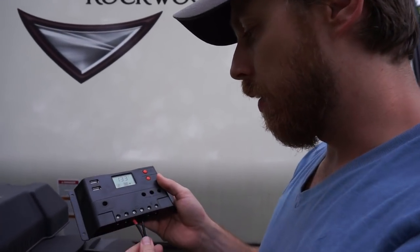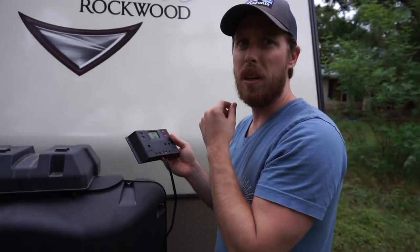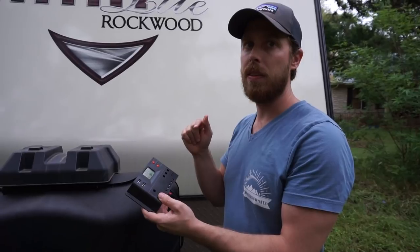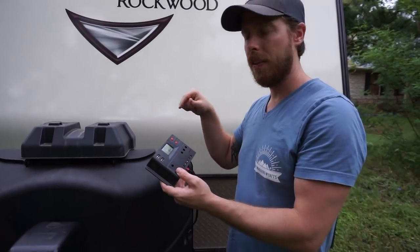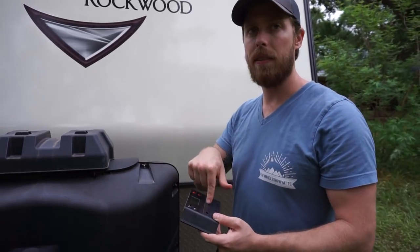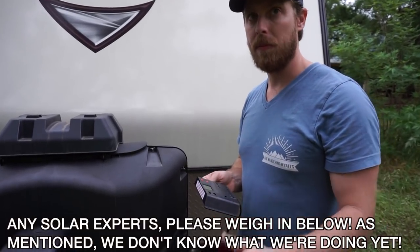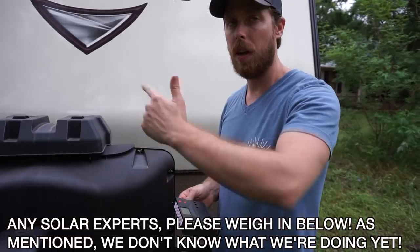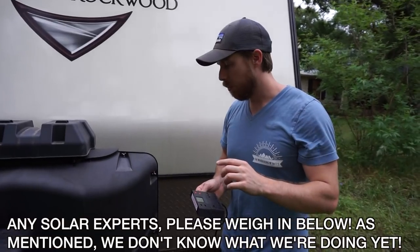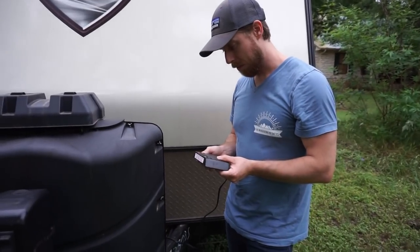So right now this is our current battery, and this is reading 13.3 on the multimeter. What we want to see is basically something charging it. If I had this right, we would actually just plug the solar into this, and this would pretty much be it — it just charges it. So if this goes down, it automatically puts it back in. This might be what I wanted — we can keep using it and it just kind of puts it back up to normal storage again. Maybe. We'll see.